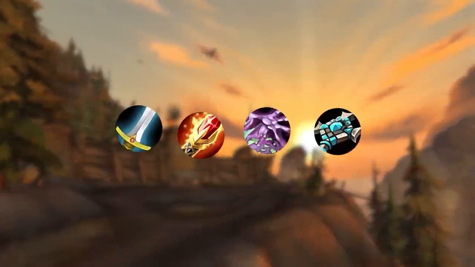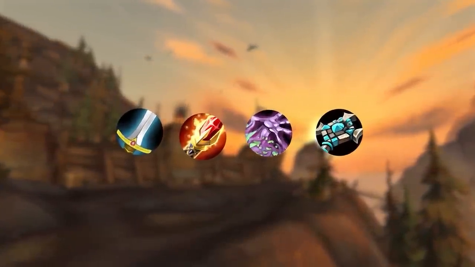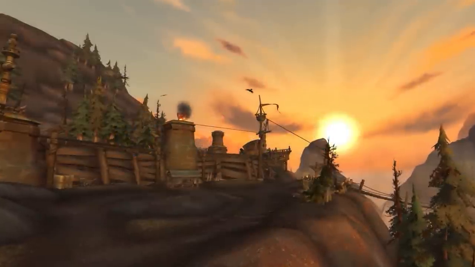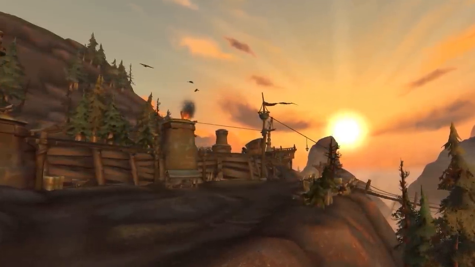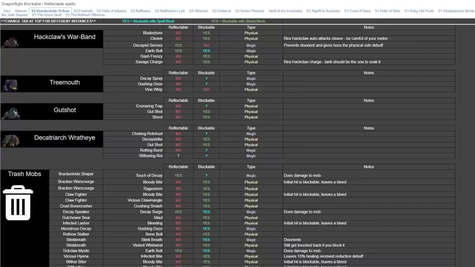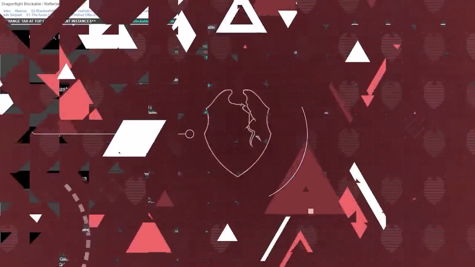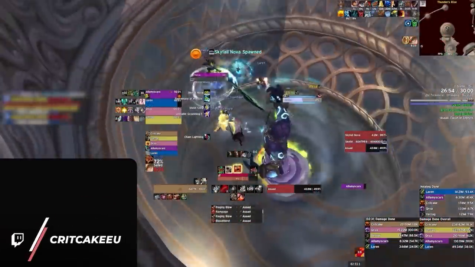Moving on, we have some class-specific tricks, which are important for everyone in the group to know about, and we promise you will learn something new. Kicking things off, we have some warrior tech, including unique spells to reflect. As we mentioned, there are actually spreadsheets detailing every single spell that can be reflected, but for now, let's cover some of the highlights. First up, we have the last boss in Vortex Pinnacle.